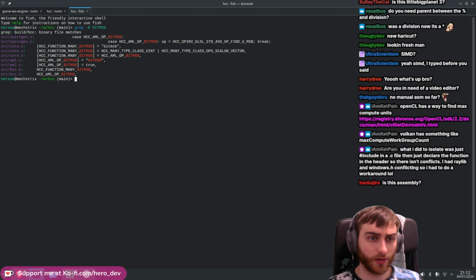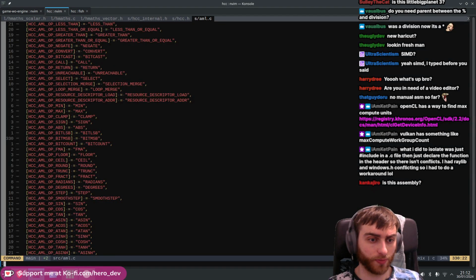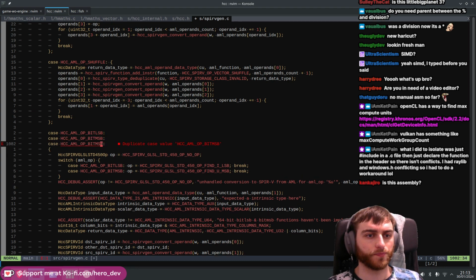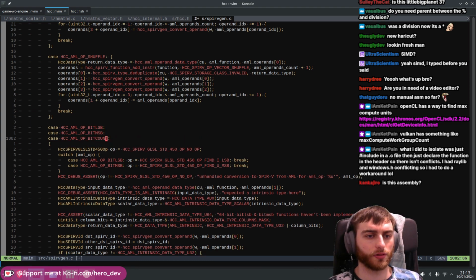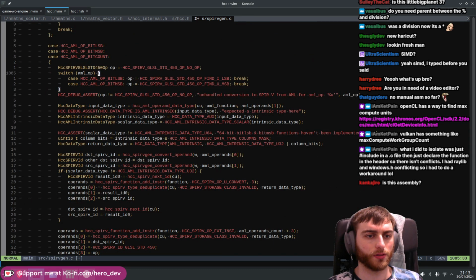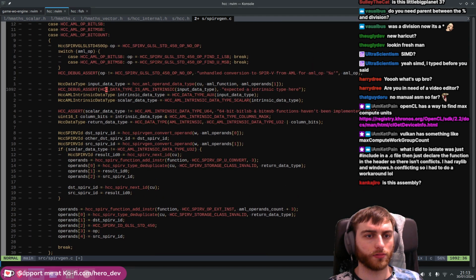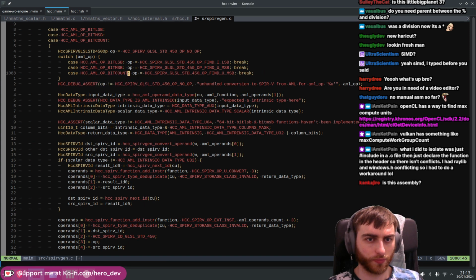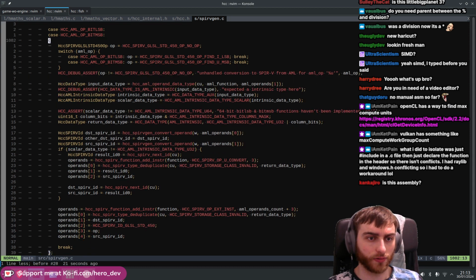Right, we're nearly there. Just got to edit the SPIR-V file now and tell it how to write out to a SPIR-V file, like what instruction it needs to use. So in SPIR-V generation, there's the bit LSB thing. I think it can just use the same thing. So where does it get the... right, yeah, here's how it looks up the... oh, no, it's got to be a different one. It can't do this.